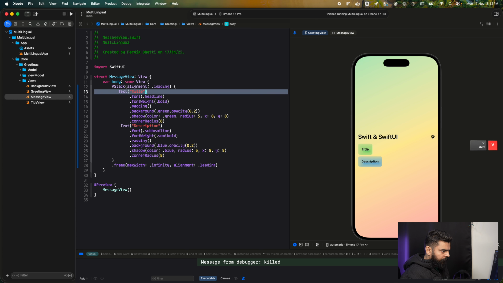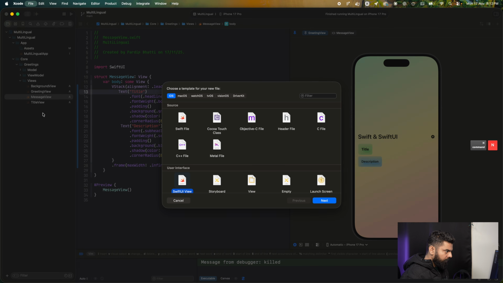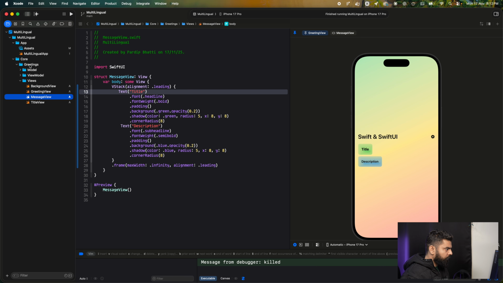So what I can do, I'm copying this and I'm going to create one folder here in the core itself, because it is going to be shared with this greetings view only.